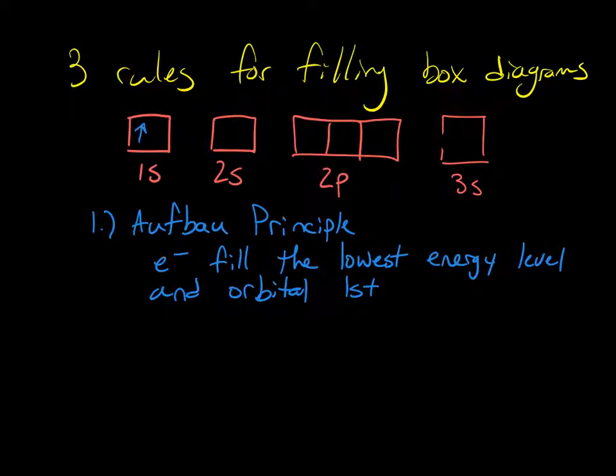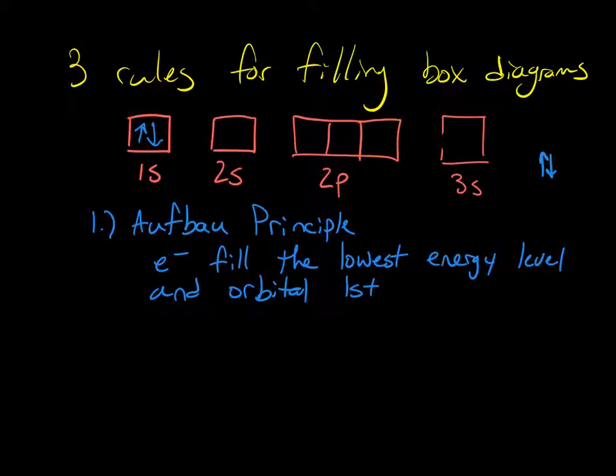Now, for electrons, we represent them by either up arrows or down arrows. If there's 1 electron in a box, it's an up arrow, and if there's 2, it's an up coupled with a down. And so, for the first electron to go in, it has just 1 up arrow in the 1s. Now the next electron, say you have helium with 2 electrons, instead of having 1 up arrow in the 1s and 1 up arrow in the 2s, the Aufbau principle says you fill up the lowest available box, energy level and orbital first. And so, instead of having 1 in the 2s, we're going to put a paired up electron in the 1s.